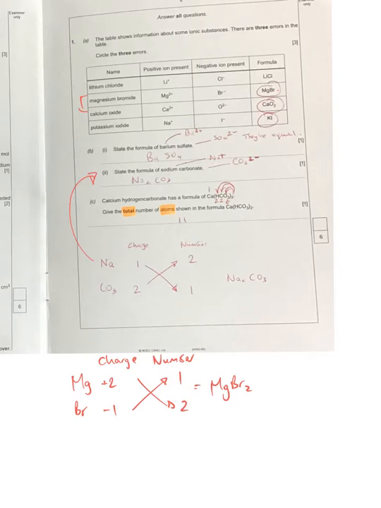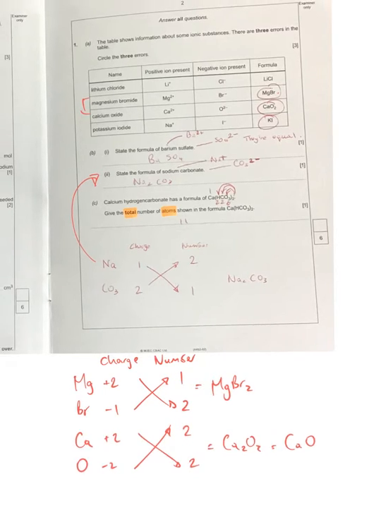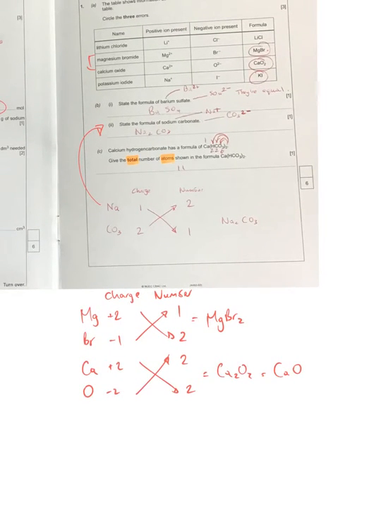Now we're going to carry on and do calcium oxide. So I could have calcium and oxide. I've got +2, -2. Again, play crisscross. I'm going to have 2 and 2. Now we could have Ca2O2. We've got a common number there, haven't we? Both numbers can divide by 2. So we'd have CaO. Finally then, for sodium iodide, easy mistake here, sodium symbol is Na. It's not K.